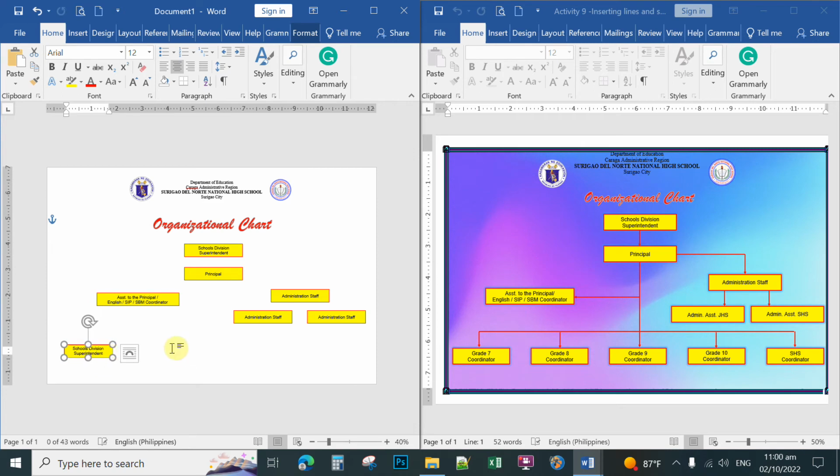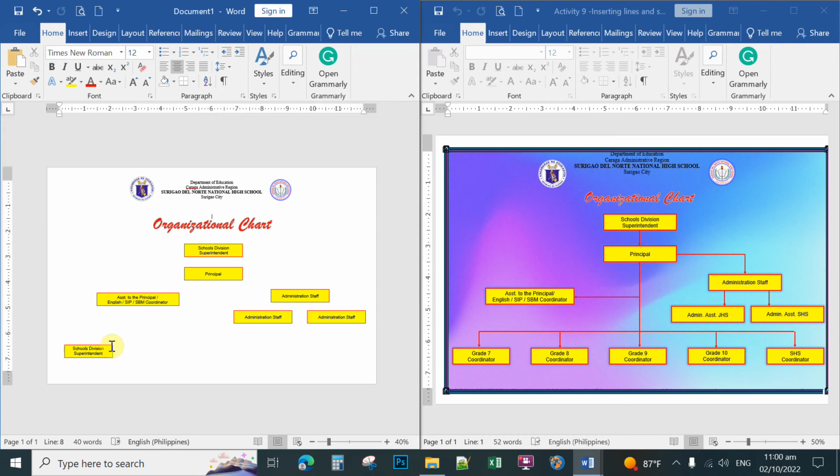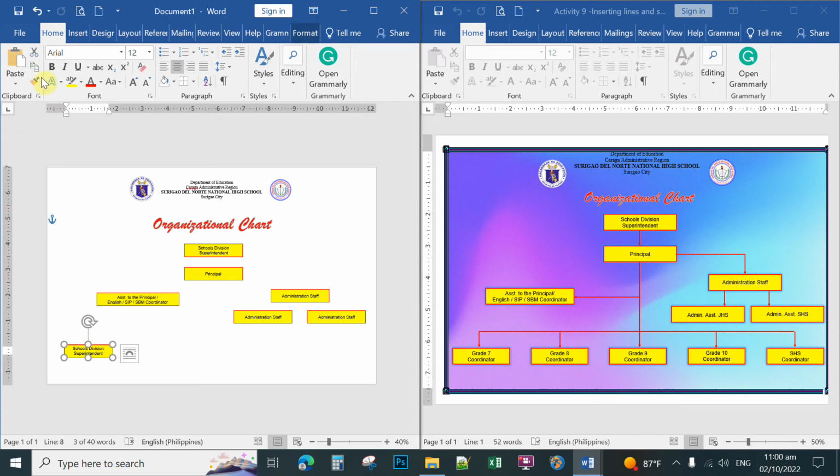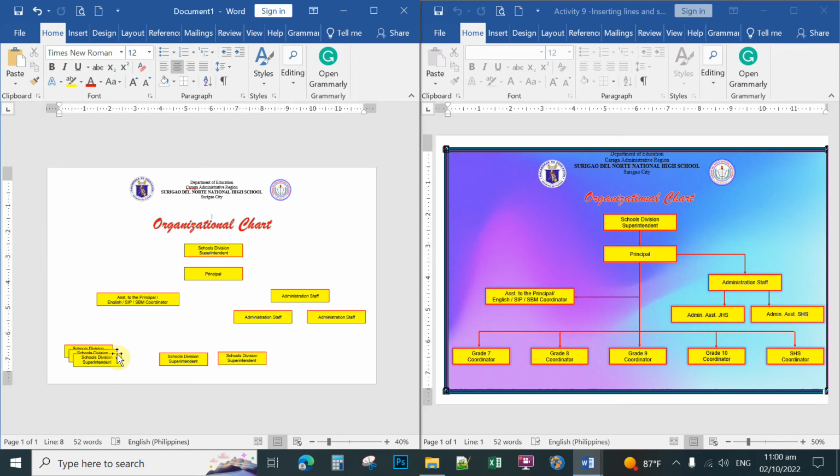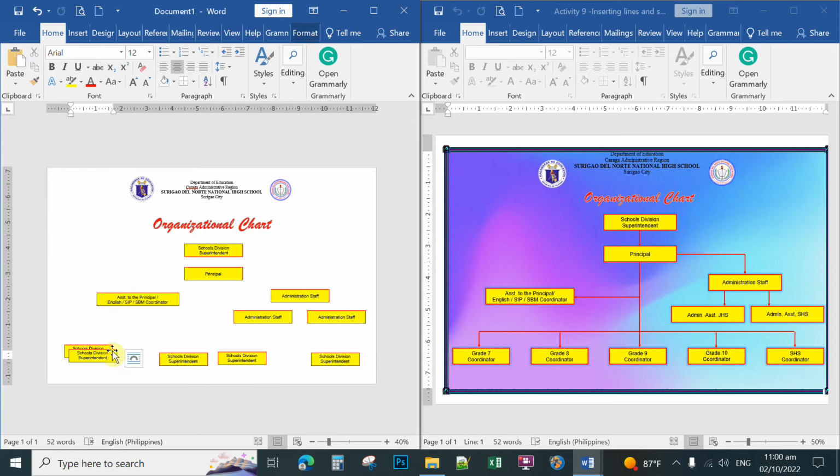So for example, this one, you can select the box, and then you can click copy and then paste 4 times. 1, 2, 3, 4, and then you can reposition to move. Make sure that when you point, it's a 4-headed arrow. Okay, move this one.